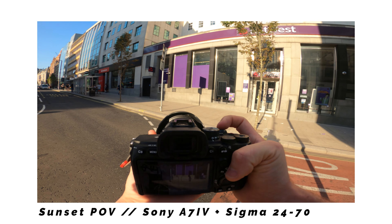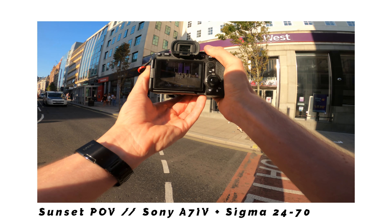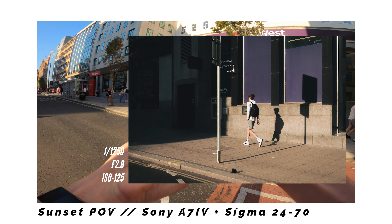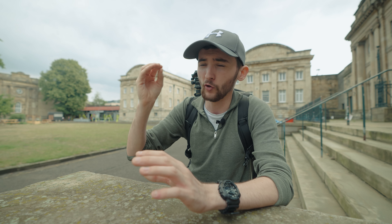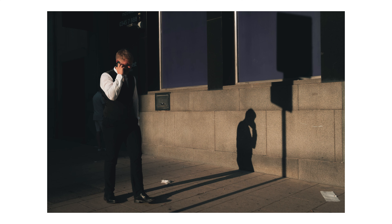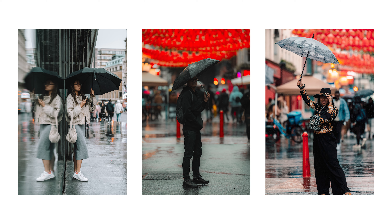What I've been doing recently is just taking a step back. In my most recent Leeds sunset POV I took my time, waited around certain areas of the city, and was able to get some great results — just waiting for subjects to come into my frame. A person walking through your shot, light being in a certain position — a lot of different elements can create different shots if you just wait and have that vision.